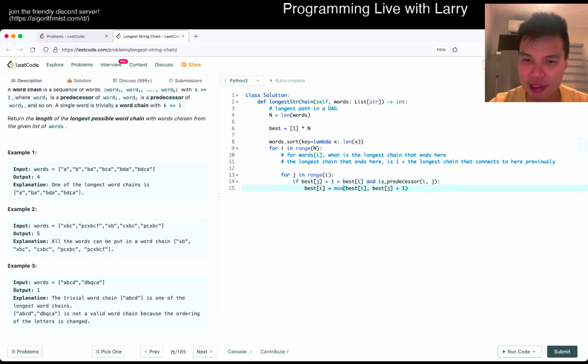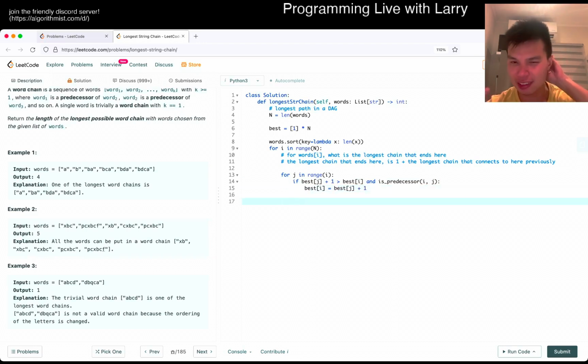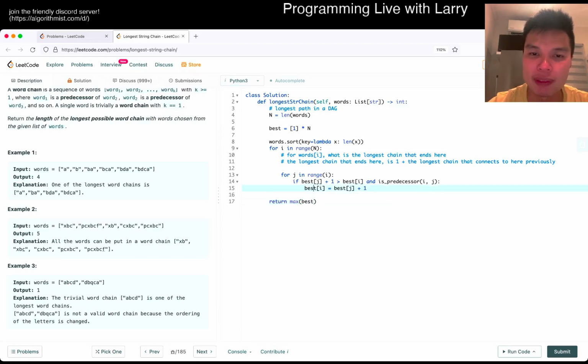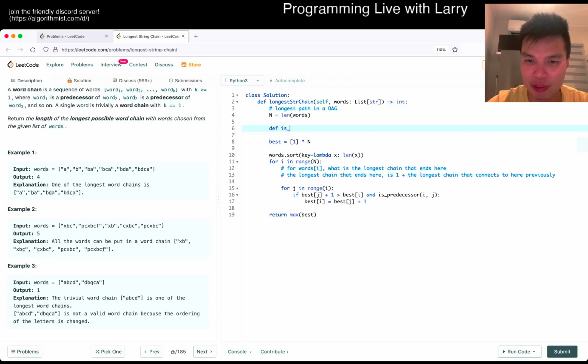And also in this case, then we don't need the max, because we know that if this is good, then we set it to that, right? It's a very small optimization. And at the very end, we do max or best, and that should be good. The base case is at 1 because each word is its own chain, the beginning of a chain of length 1, right? So that's why I have here. So that's like 80% done. The other one is processor, so we just have to write it.